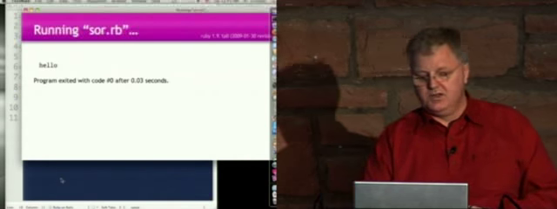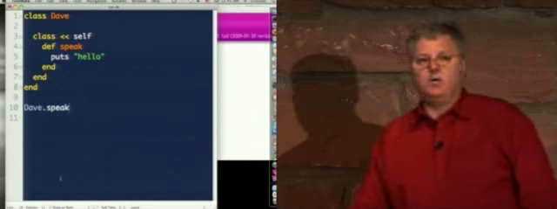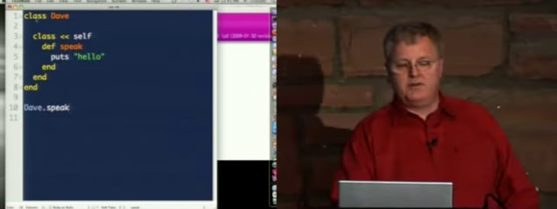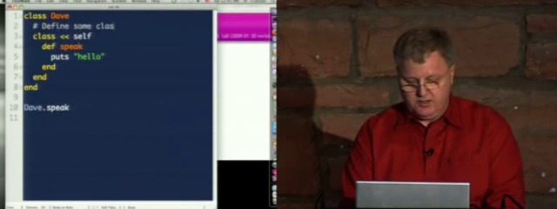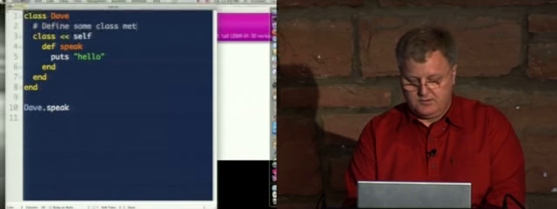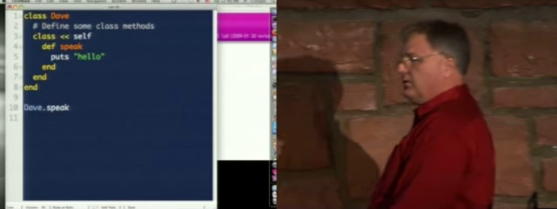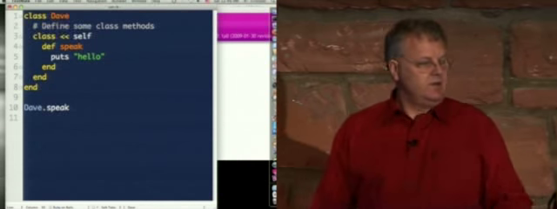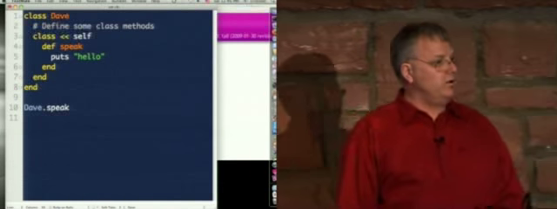So you may have seen people do this. And quite often, they'll put the comment above it: define some class methods. This is pure cargo culting. 90% of the people who do that have no idea why it works.